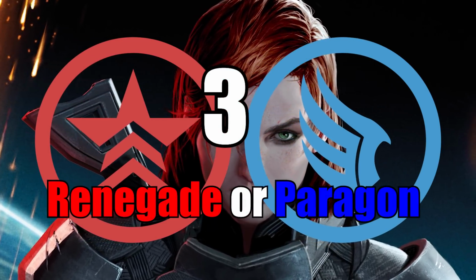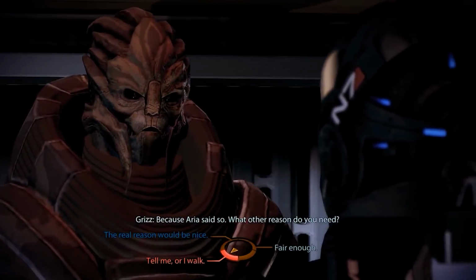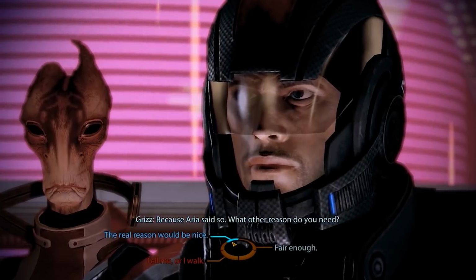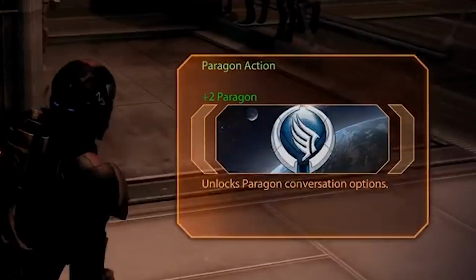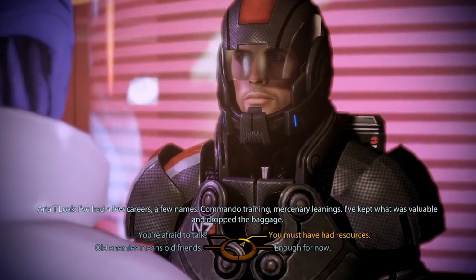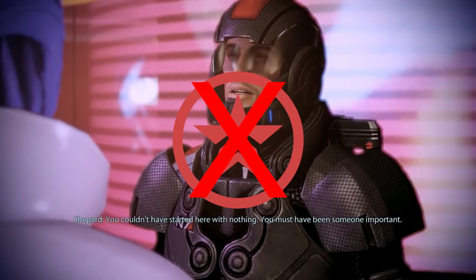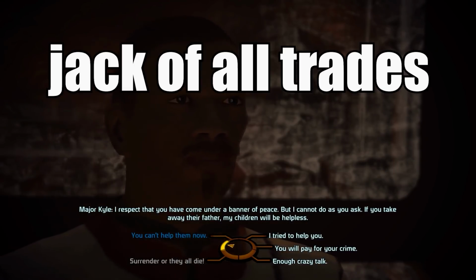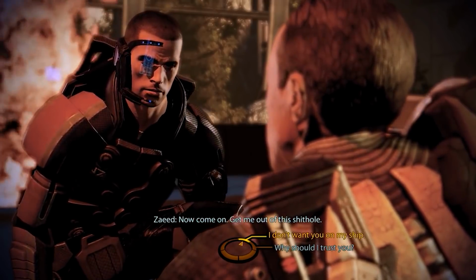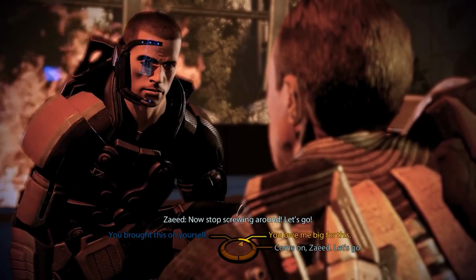Will you be a Paragon or Renegade Shepard? Now, as I said before, this becomes more important in Mass Effect 2 and Mass Effect 3, where the Paragon and Renegade system switches from talents to leveling from your dialogue choices. So if you choose nicer or Paragon dialogue, this will cause you to lose out on the Renegade points that you would have gotten if you had chosen the meaner dialogue option, thereby making it really hard to be a jack of all trades. The great thing is that Mass Effect has such an enormous replay value because of the different choices and consequences of your actions.